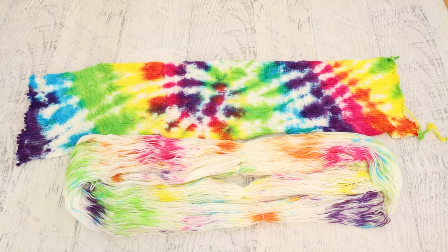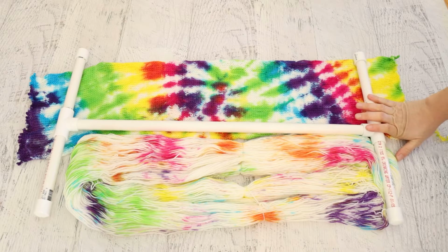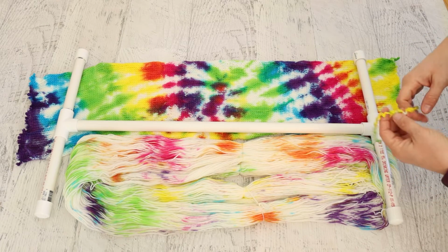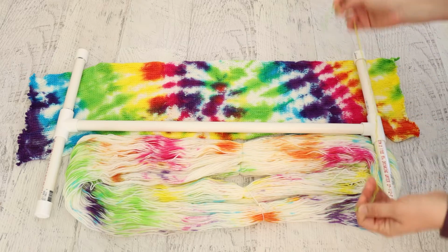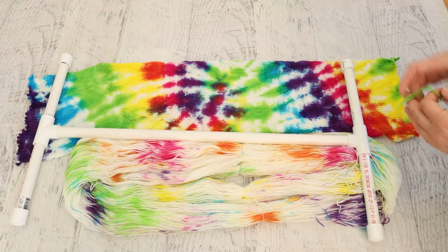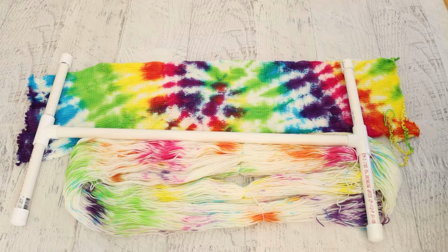But anyway, I am going to go unravel the sock blank now for Lindsay. And I'm going to do that by hand today on this PVC pipe knitting knotty. As I wind, I will sort of separate the strands, so one skein will go on one side, one on the other, and then the lengths of the skeins will be reasonable. This will allow us to see the progression a little bit more than if I used my skein winder to unravel it.